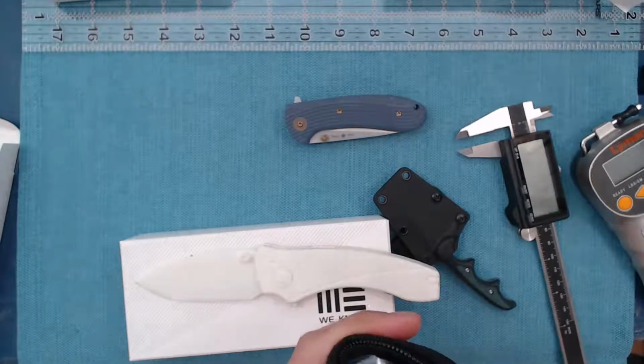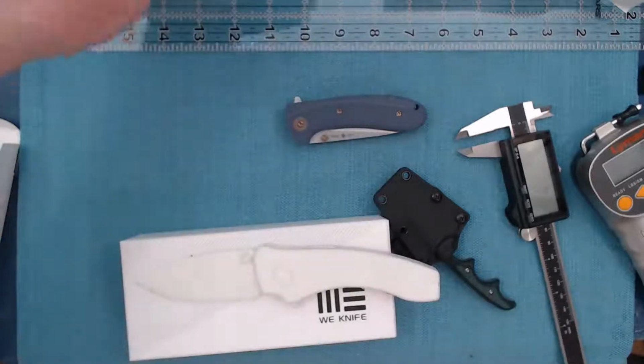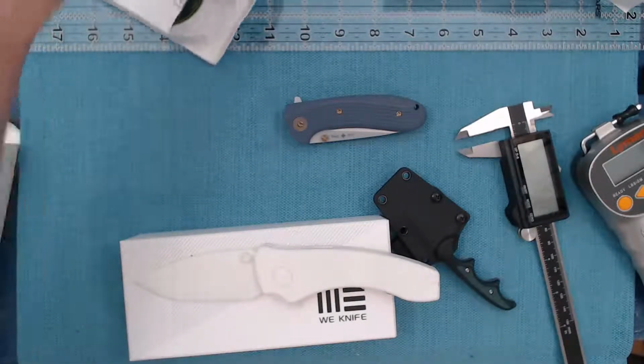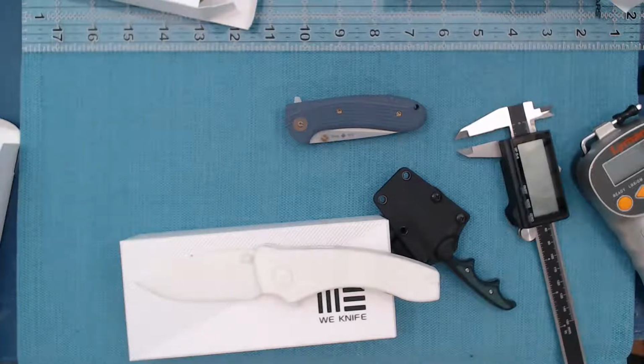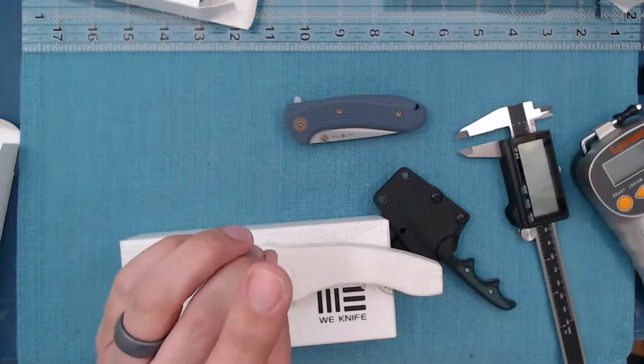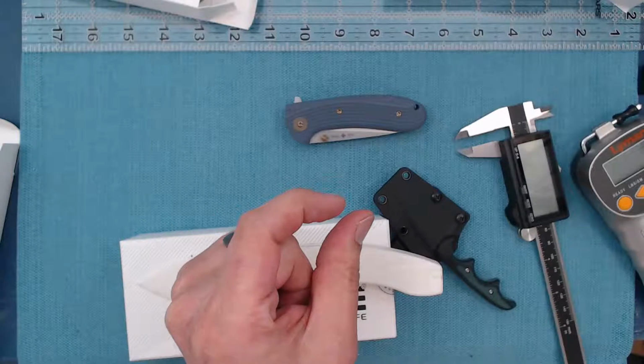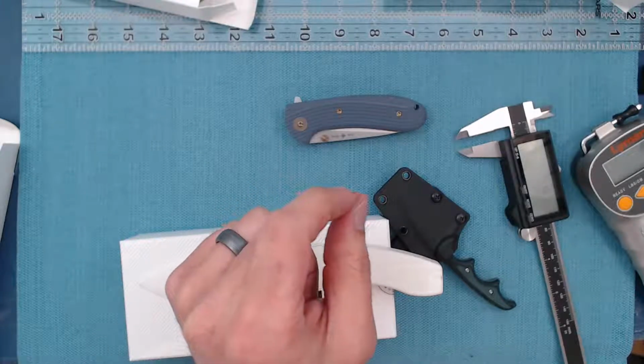Can we talk about the glow in the dark? Why? I have no idea. Most times, if you have it in your pocket, it's probably not going to be glowing when you take it out of your pocket. Although it would be kind of interesting if they used lumens like they do on wristwatches, but it has to charge, so it has to be out of your pocket to charge, then be put in your pocket. So I don't know how that works exactly. Although I think there are some that illuminate on their own for watches. They have little, almost like little cylinders. I don't know what they are.